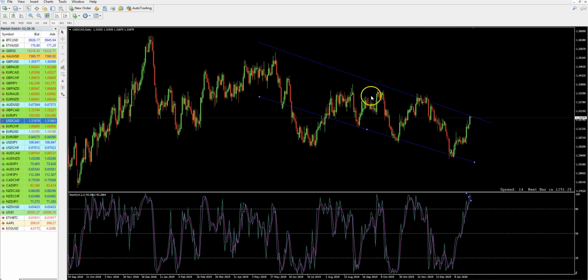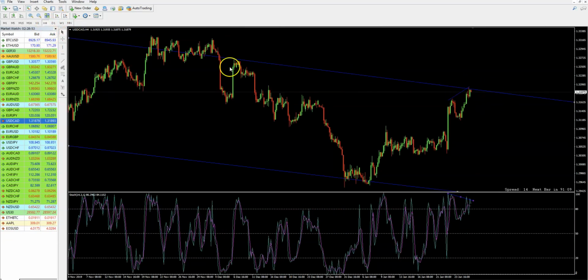So it has hit the top of that channel, and then we have a bearish divergence, which is quite good news. So I think I'm quite interested in this one, USD CAD. I'm going to watch it further. So probably going on to the 4-hour chart, where we have seen the divergence touching this trend line.